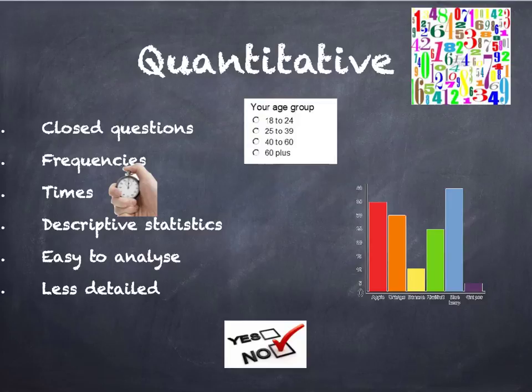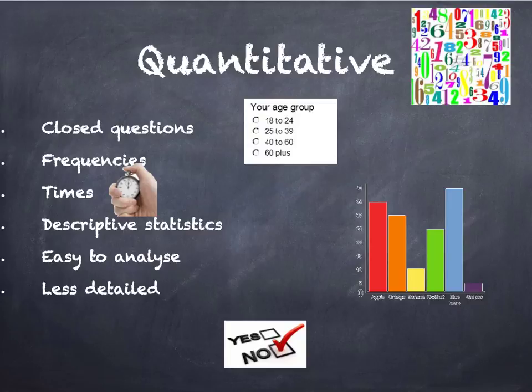Quantitative data is useful for generating descriptive statistics, the mean, the mode, the median, or producing bar charts, etc. Or if you're doing a correlation, you would collect quantitative data. So it's useful for summarising the data that you have recorded in a very easy way and very easy to make comparisons between groups. The disadvantage obviously would be that it is less detailed.